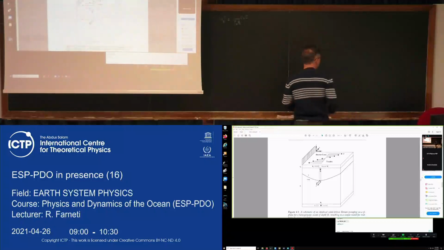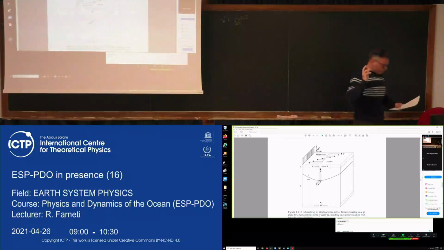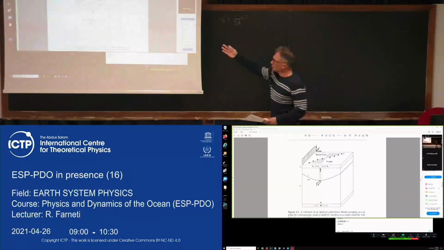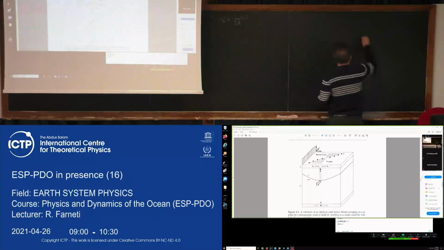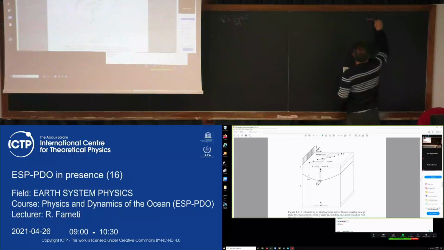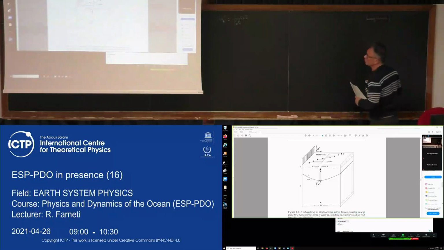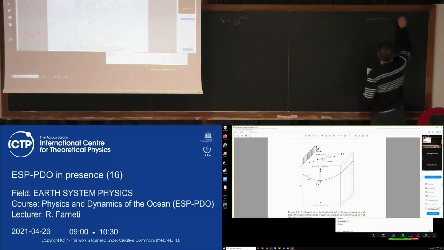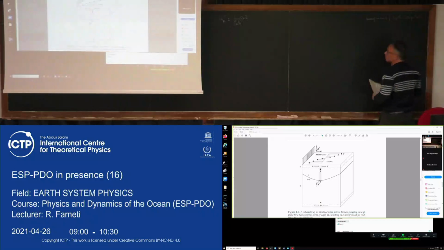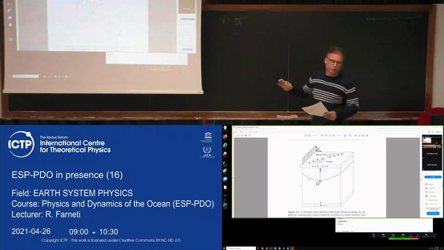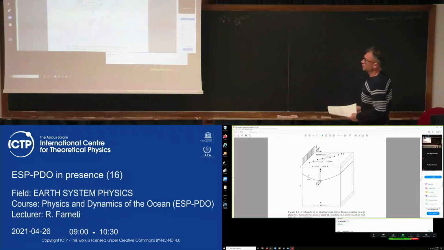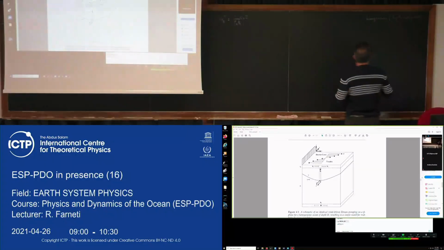Sorry, I should have said that we're going to start with a very simple model, like that one. Our ocean is going to be either homogeneous or depth integrated. We will see that the solution is the same. We're not going to consider a baroclinic ocean, a stratified ocean. We're not going to do it in this class, but the qualitative solution is the same. We're going to consider for now a flat bottom.